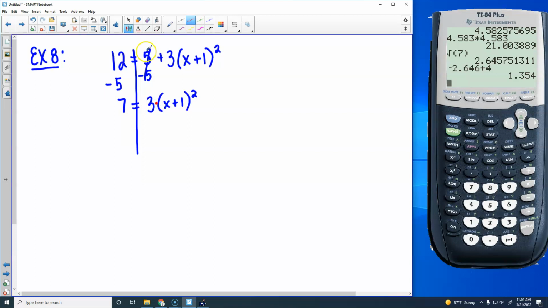This 5 was not. There was that plus sign in between, so we subtracted it. So this 3 right here is right beside those parentheses, so it means it's multiplied. To undo that multiplication, we're going to divide. So 7 divided by 3, it's an ugly decimal. Well, it's not that bad of a decimal, but I'm just going to leave it 7/3 right now, or you can get decimal. Either one is fine.